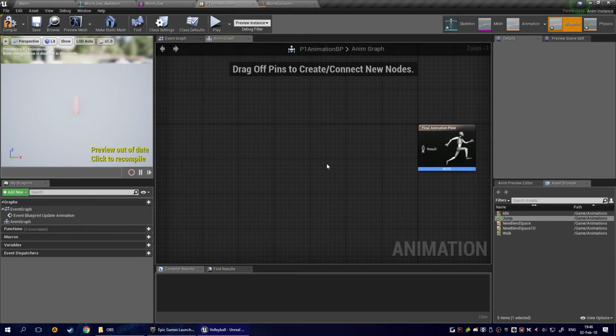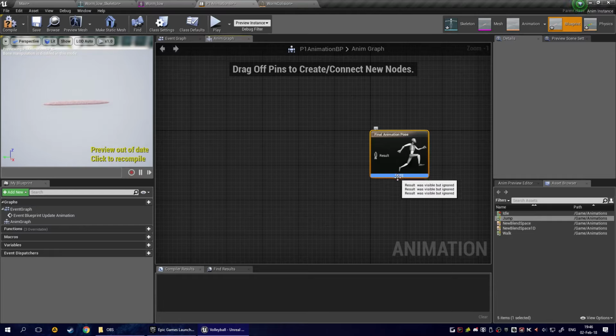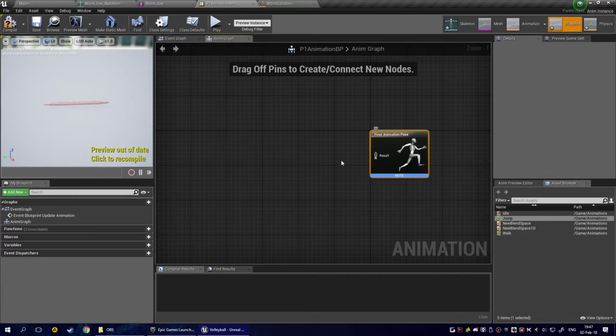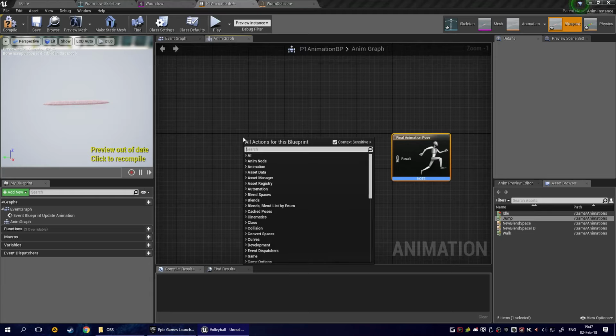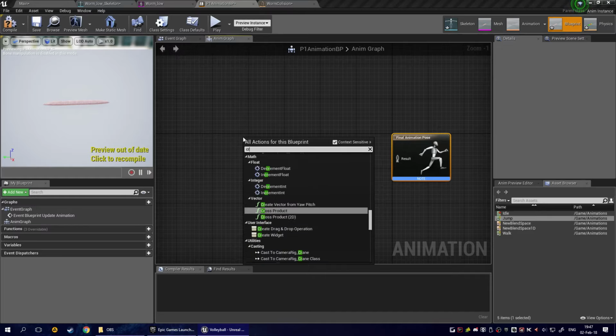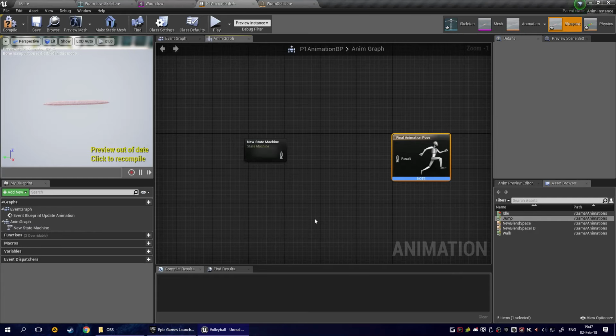That being said, you need something to drive the final pose, because currently we really don't have a pose, right? The result is, as you can see the note here, the result was visible but ignored because, again, there's nothing to be feeding in. And even if you right-click, Control-Alt here, you will see that your animation has nothing to process because it's an empty graph. Now what we're going to do is create a state machine. Okay, now from here to state machine. Add a new state machine.